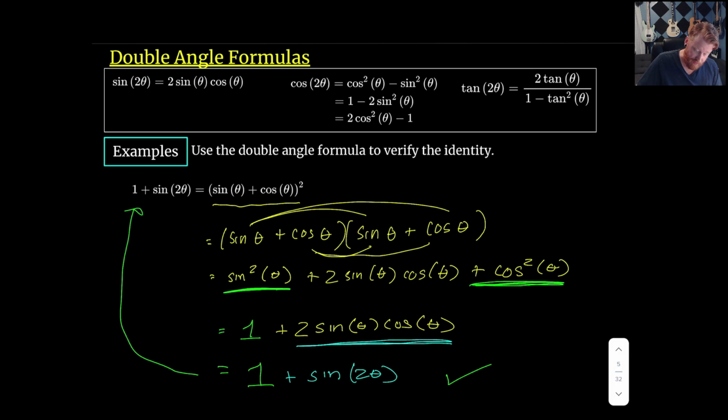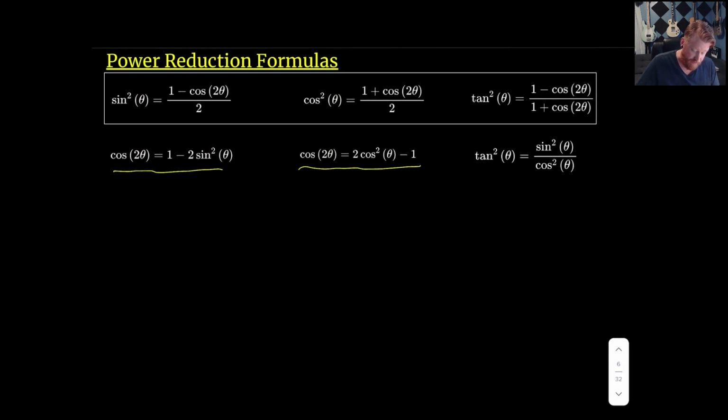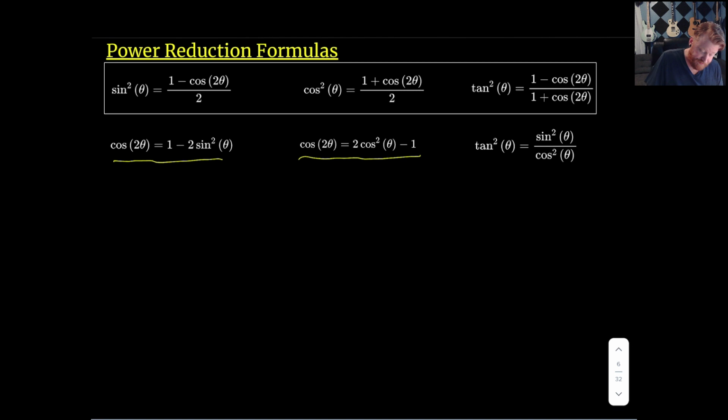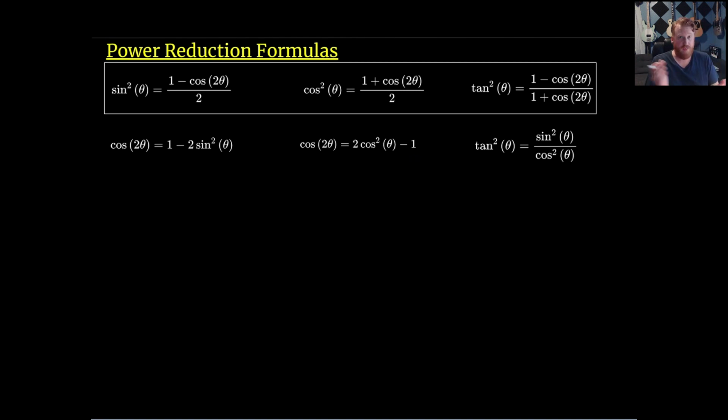Just going back here, this is why we started with the double angle formula, because we're going to take these 2 versions here to get these power reducing formulas. That's what I have here underlined in yellow. So let's go through these. We're just going to do a little algebra here.